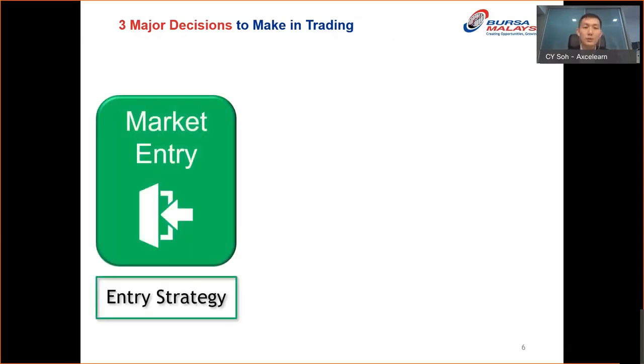So what are the three major decisions in trading? The first one is the entry strategy. Entry strategy means how you are going to enter the market. In other words, it is your market entry. So where and at what specific time you are going to long the market, when you are going to short the market, for example, and which would be the best entry points for you to enter the market, whether it is a long position or a short position, so that you are able to profit from the market, so that you are able to capture the trend as early as possible. So this is specifically on the entry strategy.